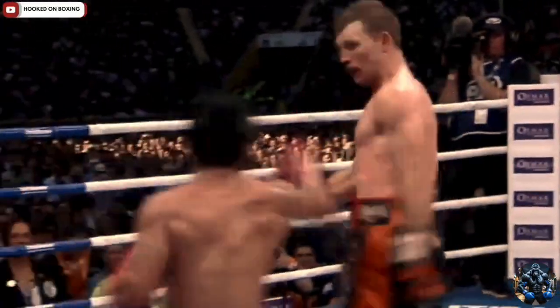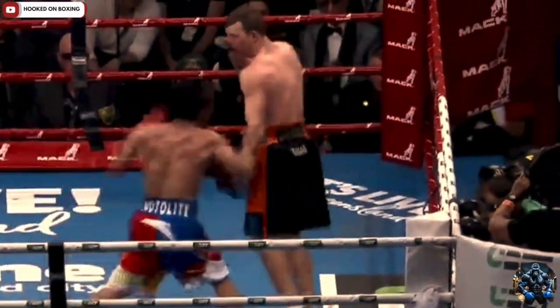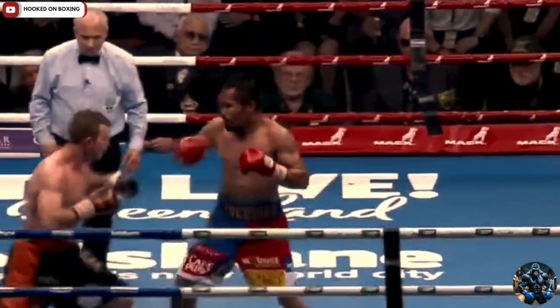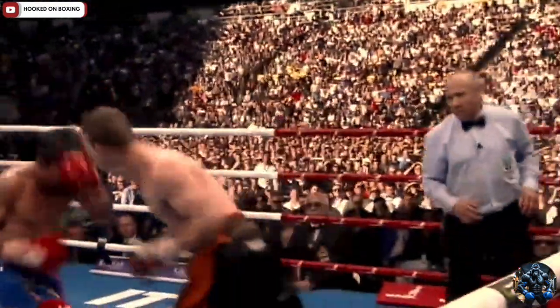On the scale, he's cutting a little bit of weight. Easy to make, it was insignificant. But for the bigger fighter, who came in a pound heavy, it means he was having trouble. You see the results of it now in the late rounds. Now you're going to see the results of it. He's going to start to melt.